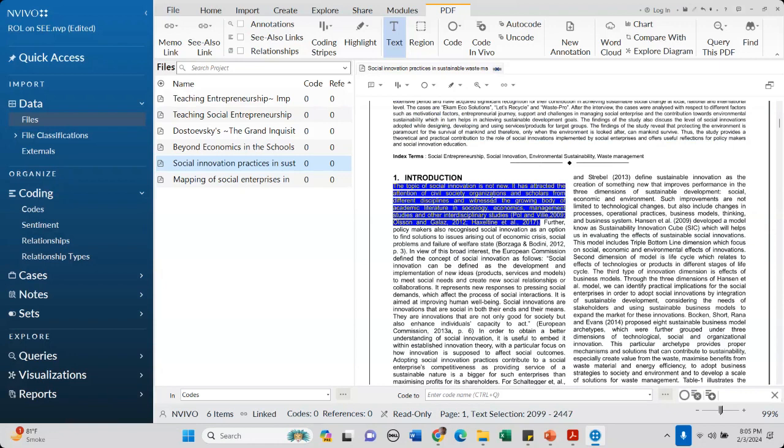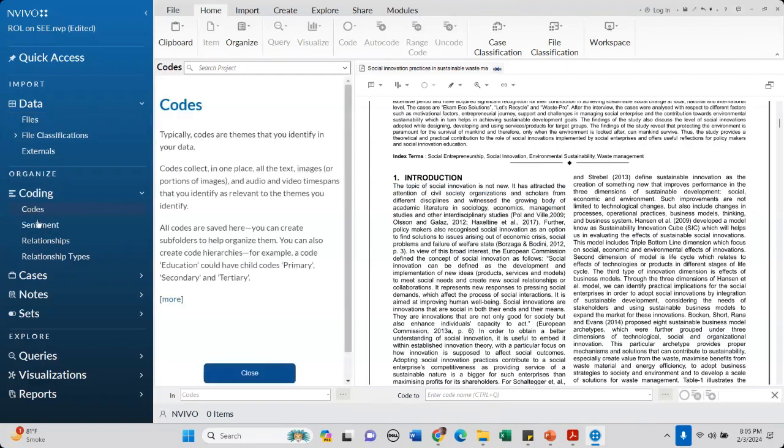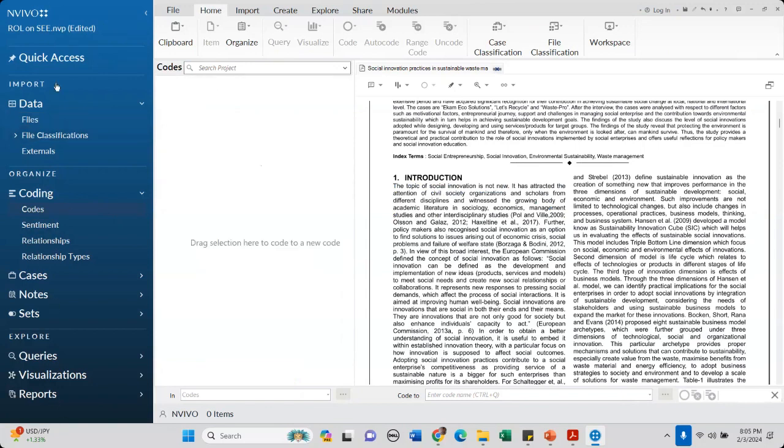For example, I felt this particular sentence is very important for me. I want to give the coding part. So what you have to do is first activate the codes. Just click on the codes. Just activate this particular code. Now you can see one option, middle. This is a navigation list. Whatever you're seeing here on the first left side is the navigation. Whatever you're seeing on the right side is the detailed window or detailed view. Right now, what you're seeing in codes is nothing but the list view or list window.